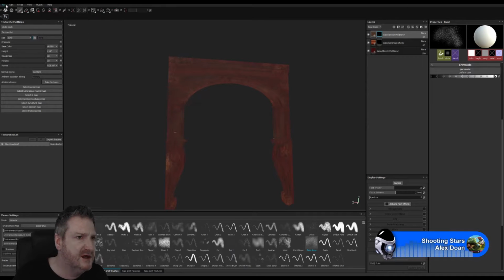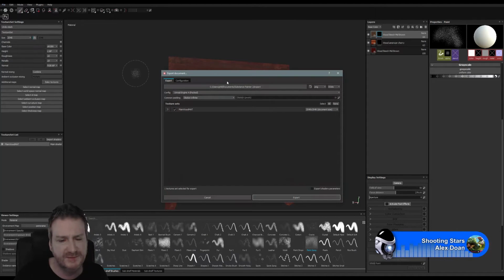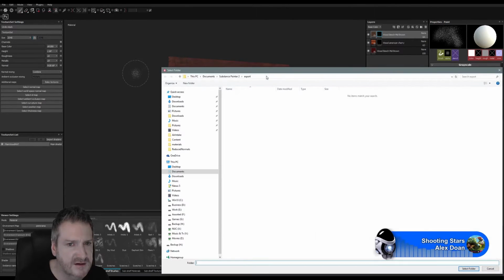That's probably good enough for what we need. I'm just going to save that. Let's export our textures. I'm going to change my export path here.